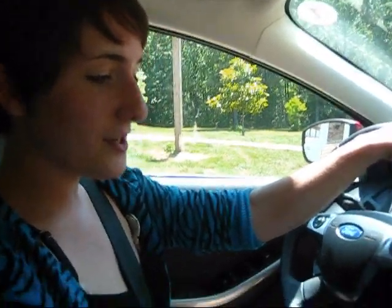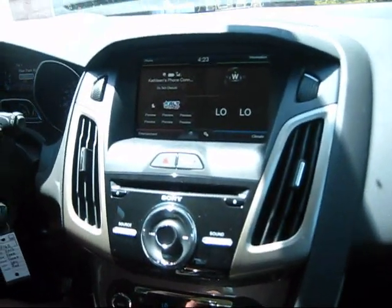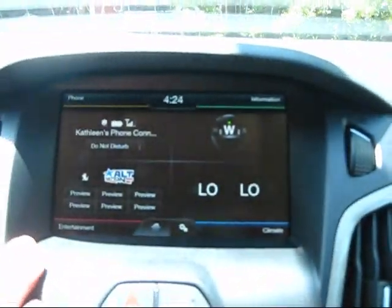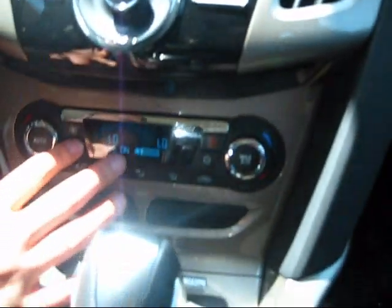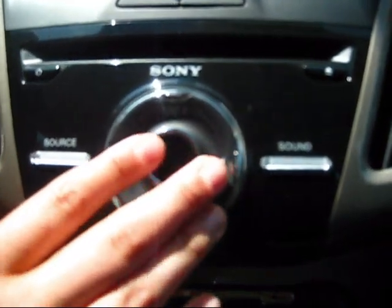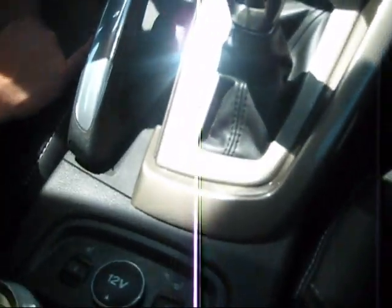Now we're on the inside of the Ford Focus. This has the 303A equipment package, which is the highest level equipment package you can have, and it's well worth it. The first thing you see is the dash and column — it has the MyFord Touch. This one doesn't happen to have navigation, but navigation is an option. You have your temperature controls and your Sony controls, which is an upgraded 10-speaker sound system. Ford took a lot of time working with Sony to upgrade the sound quality — it's like sitting in the middle of an orchestra when you have it going.